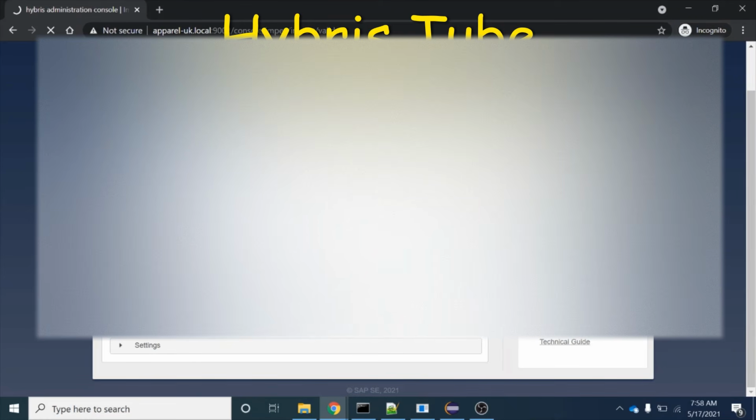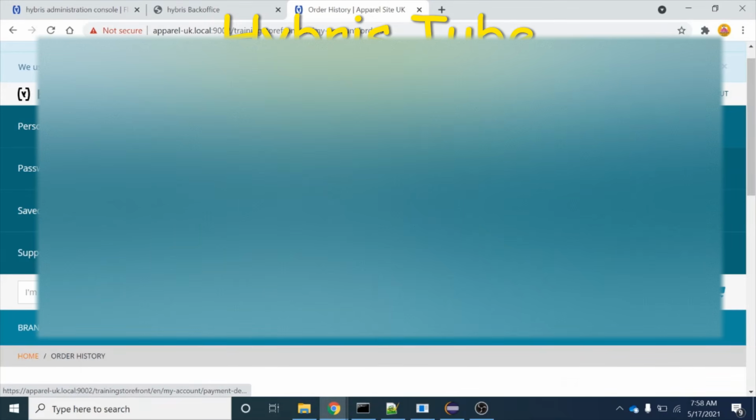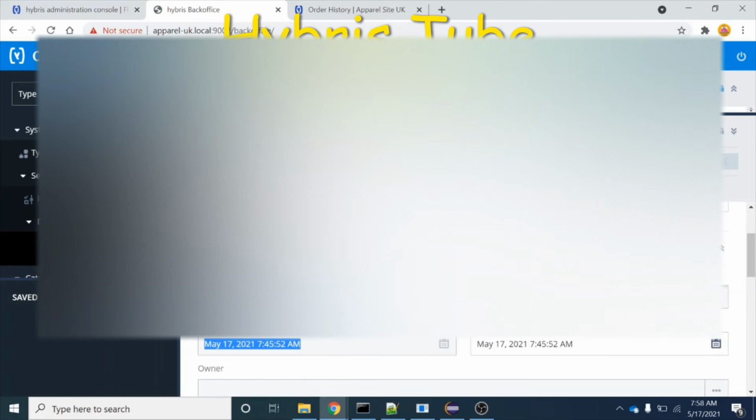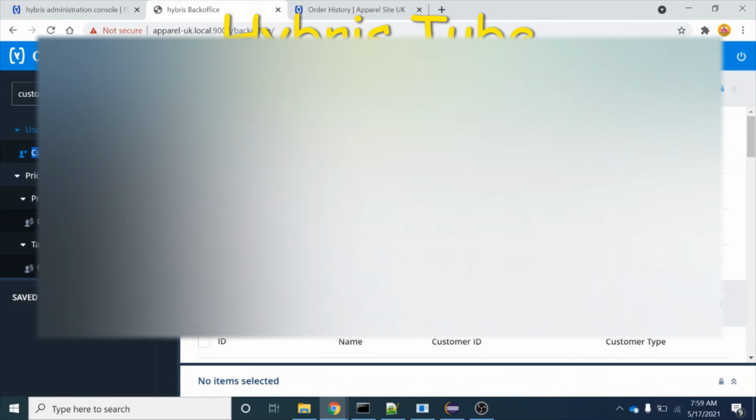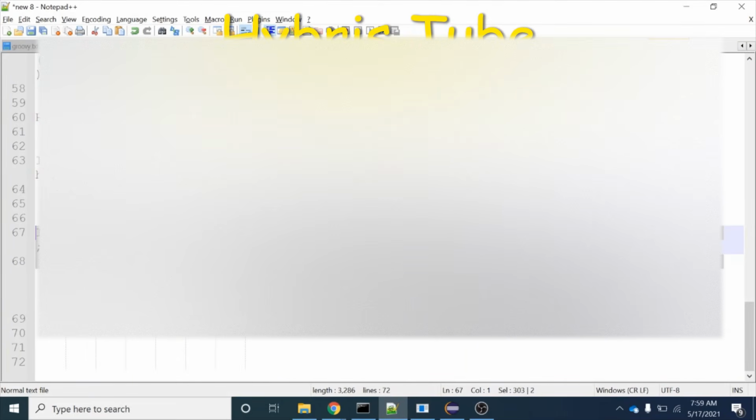And guys, in the meanwhile, while this Impex is getting imported, I can show you one more thing, my logged in user. This user belongs to the customer group only. For example, if I go to the customer section, there I will show you that the logged in user has a group, employee group or customer group. There I will show you that the logged in user belongs to the customer group, and the same condition we have created in our search restriction Impex as well.